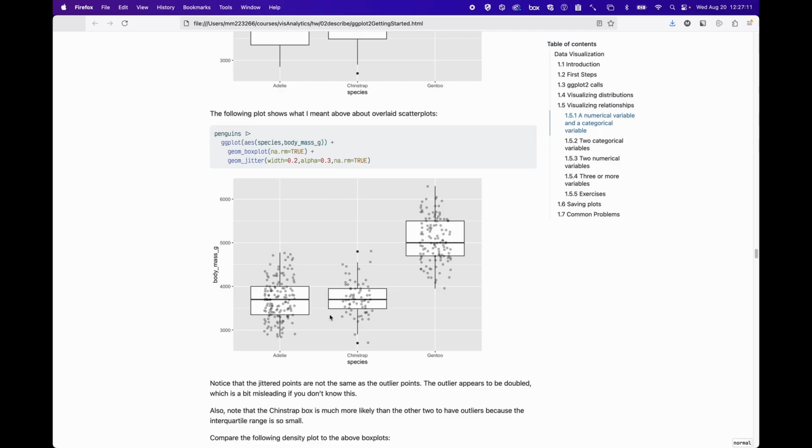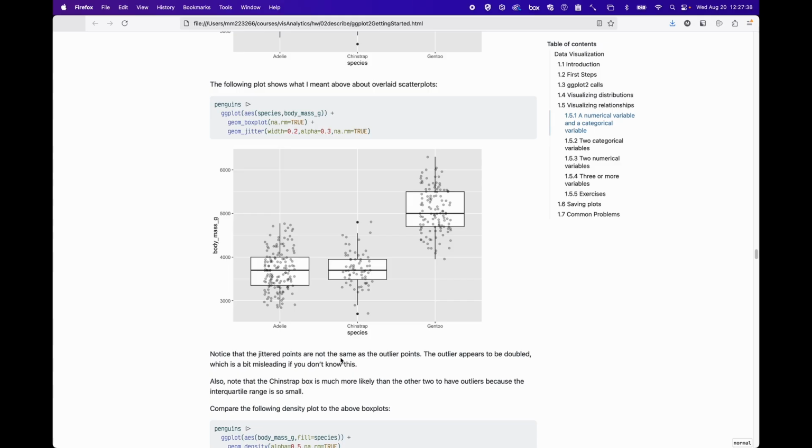So these dots are somewhat transparent, and I like them to be somewhat transparent. If you have a lot of points, you should make it more transparent. I would typically go to 0.01 if I have an awful lot of dots. Then I can see the density better.